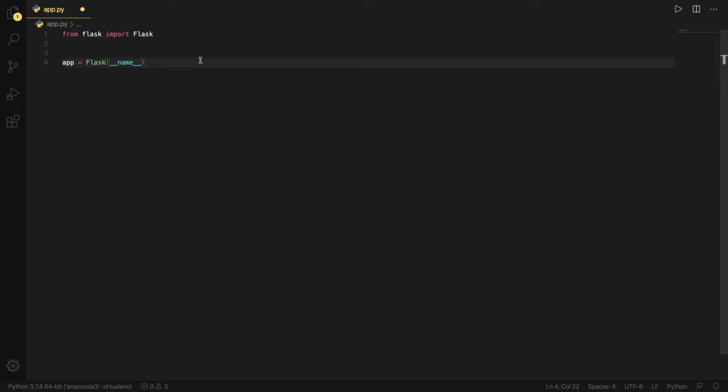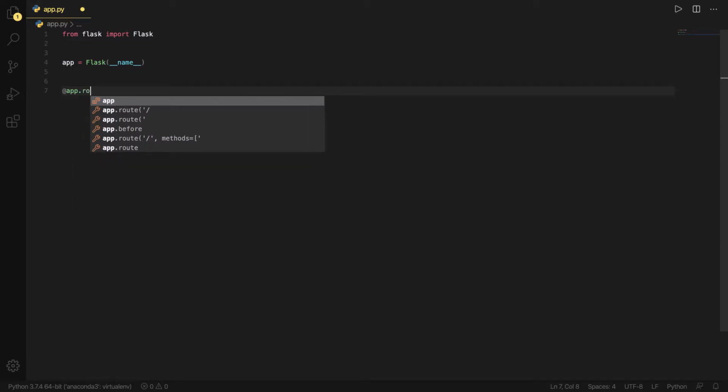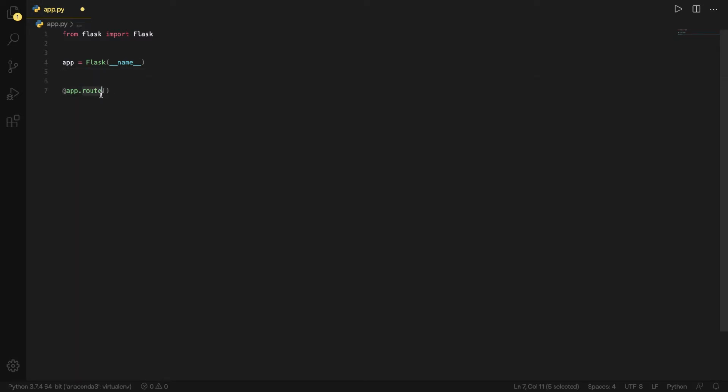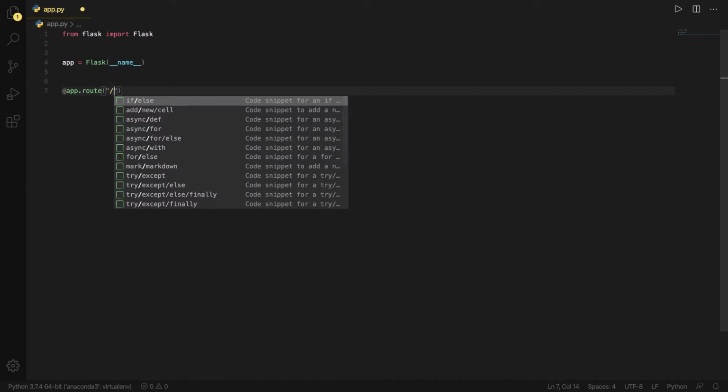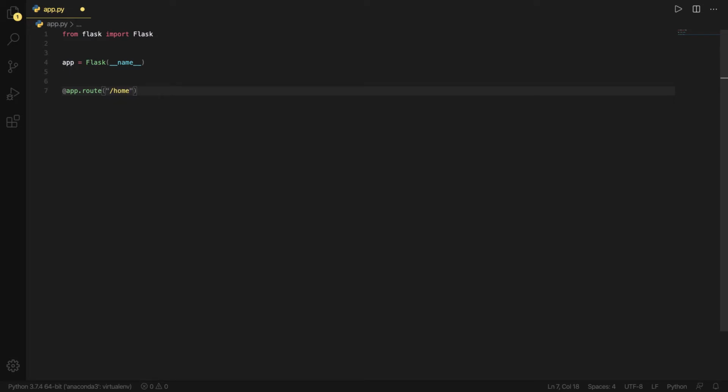To initialize a route, you use app.route, and in this method you pass in the name of the route. We can do /home to say that this is the home route. You can do another one: just copy it and remove the home.